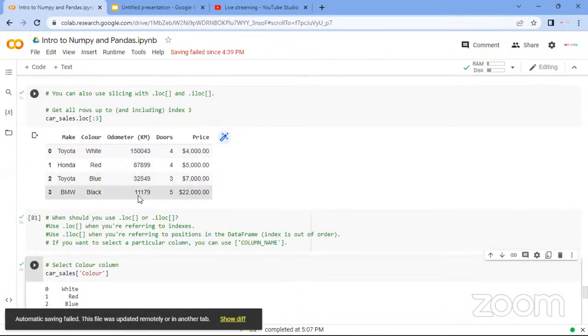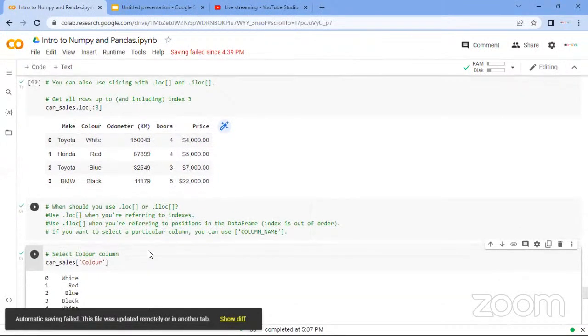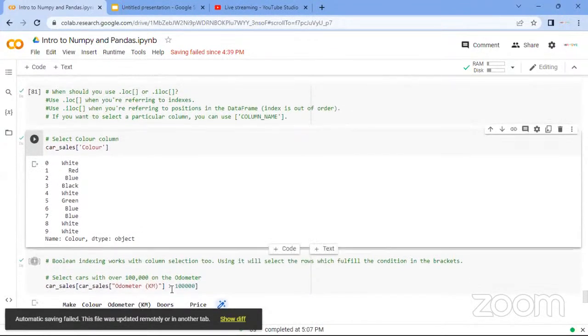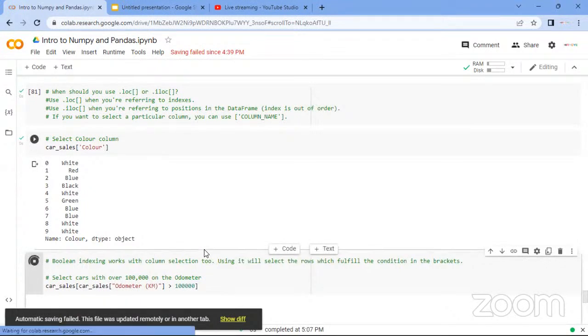So anyone that has 11,000 will not show up. Let me show you the code to do that. Boolean is a greater than or less than. So here, I call my car sales data frame, I call the particular column, which is the odometer column, and give it a value greater than 100,000. I want to select only the rows where the odometer is greater than 100,000. So these are parts of your data wrangling.